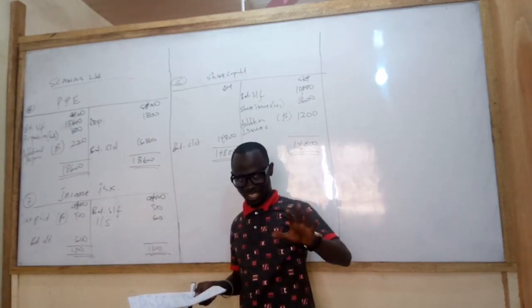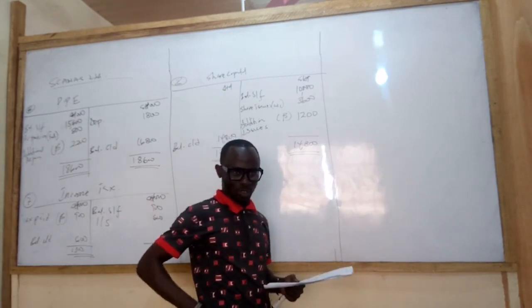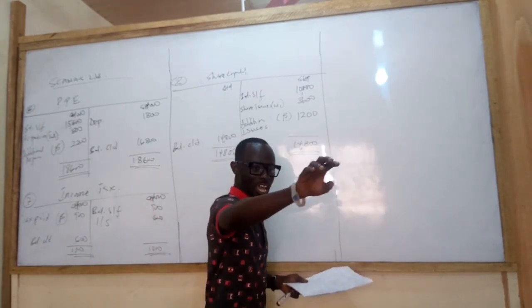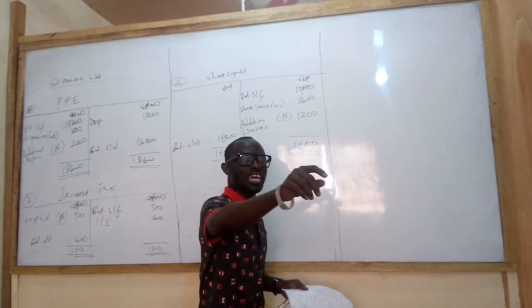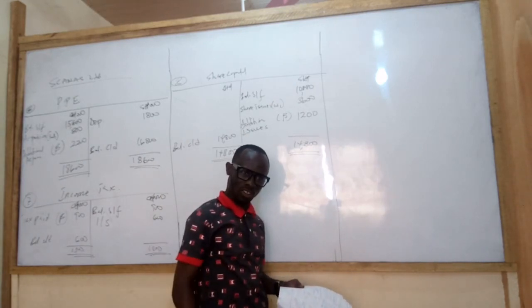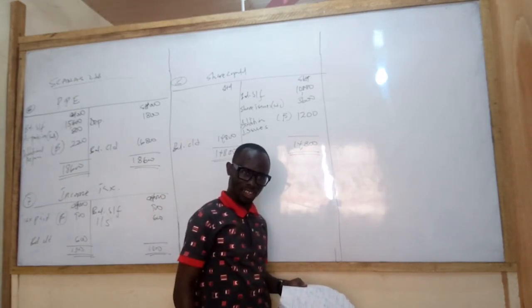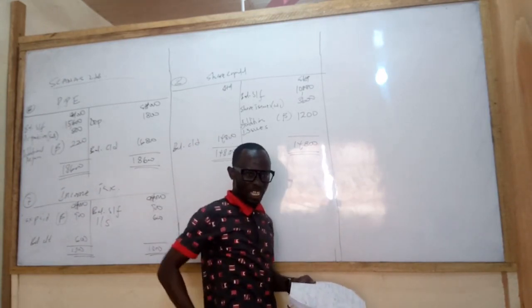What did I say? Say it's 10 cedis for 5. Who pays 5 cedis? 10. What will I give you? Are you getting the idea? So at the end of the day, how much money I have, is it not the same thing?